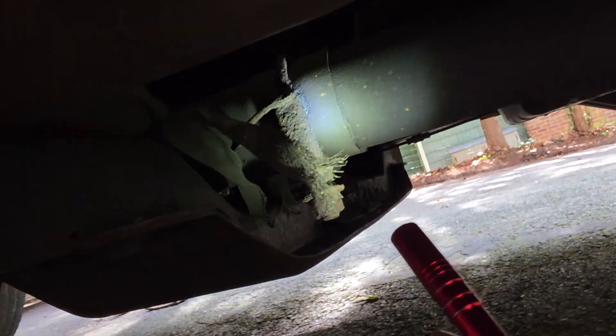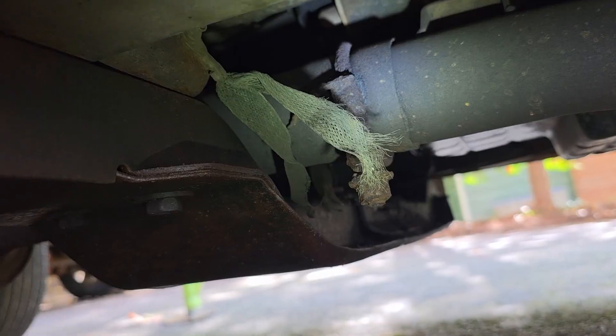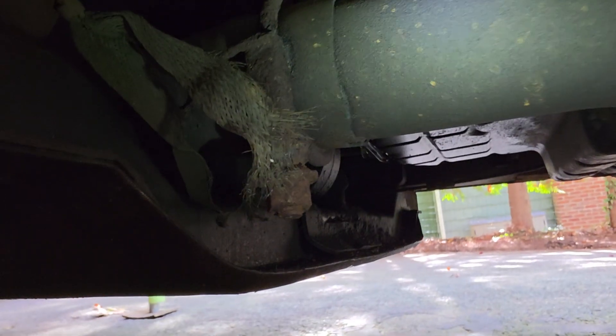The next one is underneath your passenger side front door, right by your transmission crossmember. On the exhaust, there's a clamp from the factory. It goes from the body right there to this exhaust clamp — mine's rotted off. And then it comes over here and goes up to the starter. On the 4.0 liter, that's actually listed as G100; it's not listed at all in the FSM for the 4.7. I've heard people say that if they're having radio issues in their WJ — static, background noise, or speakers not working — that ground can affect that. I haven't confirmed it myself, but a lot of folks on the forum say: radio issues, go find that exhaust ground.